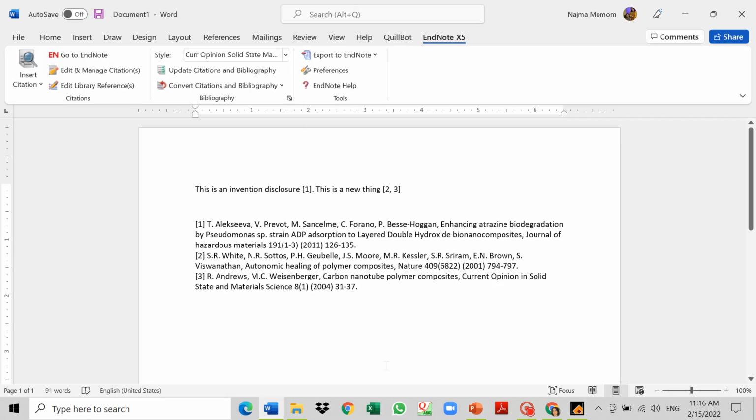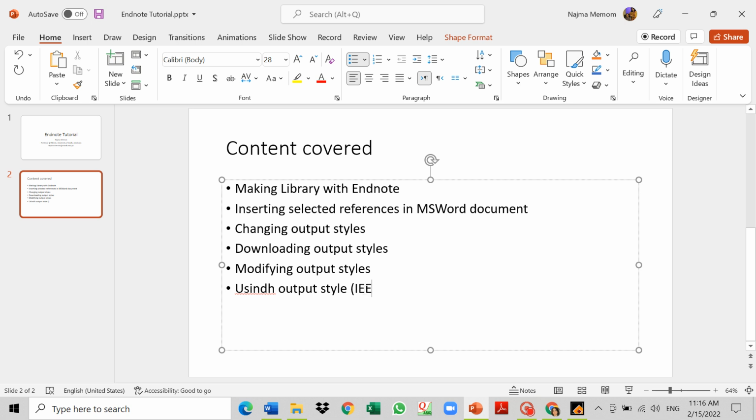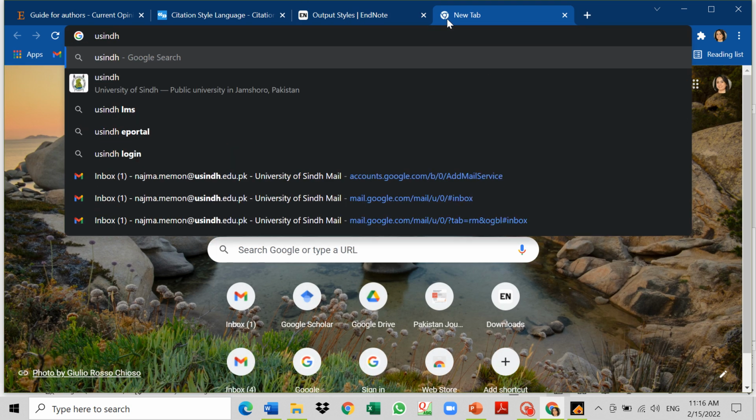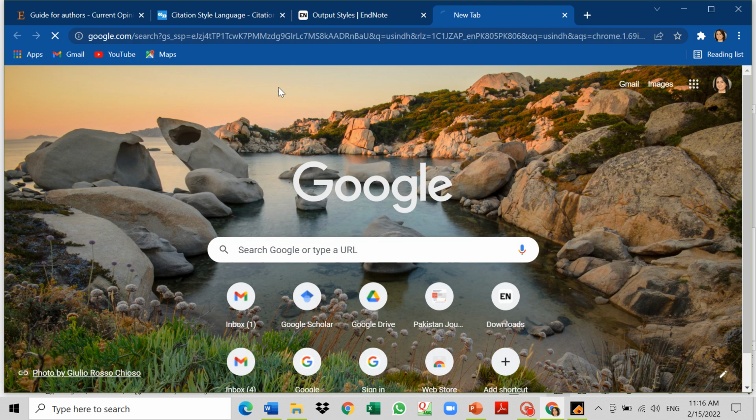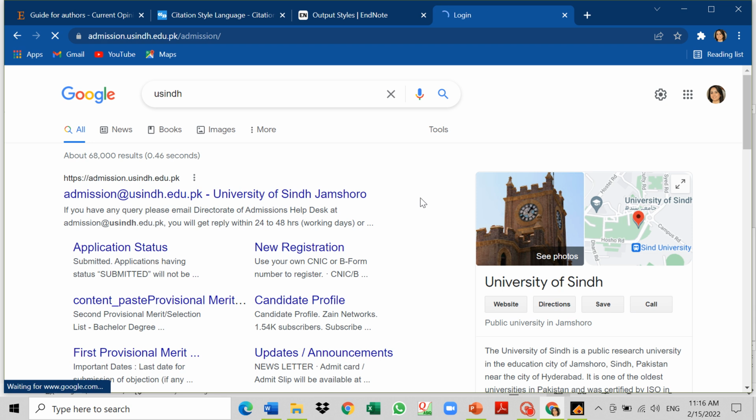So the university uses the output style IEEE for science students, and the theses are submitted in IEEE. So let us see if there is something available on the university website. So let us see.